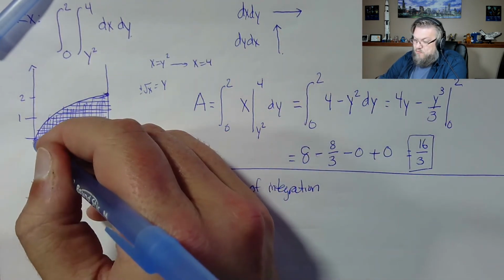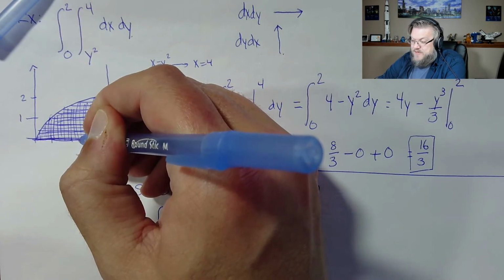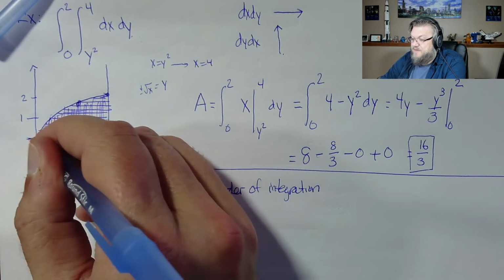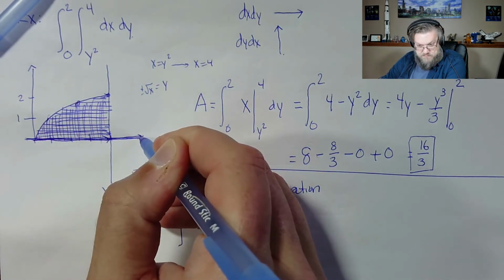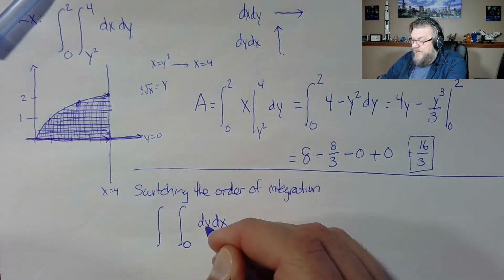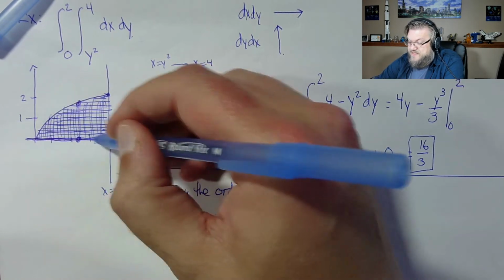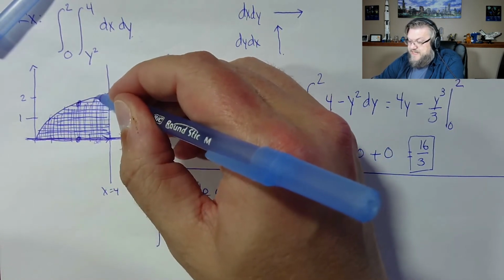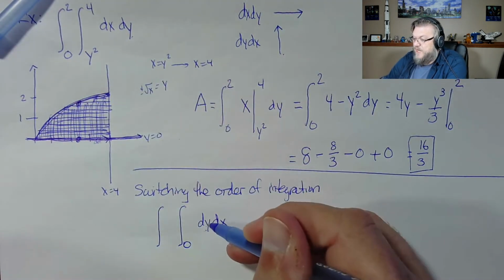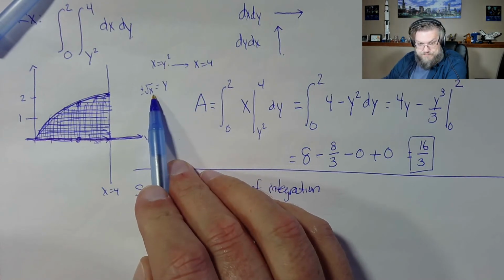So I have to think about what is the bottom curve that I'm starting these arrows at, and what is the top curve that the arrows end at. Do you see that the bottom curve is this horizontal line? That's y equals 0. So the arrows start at y equals 0, wherever I'm at, and end when they hit the graph of this function. And what is this function in terms of y equals? Well, that's y equals square root of x.